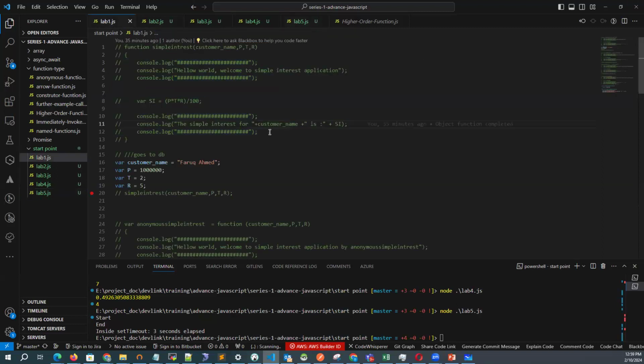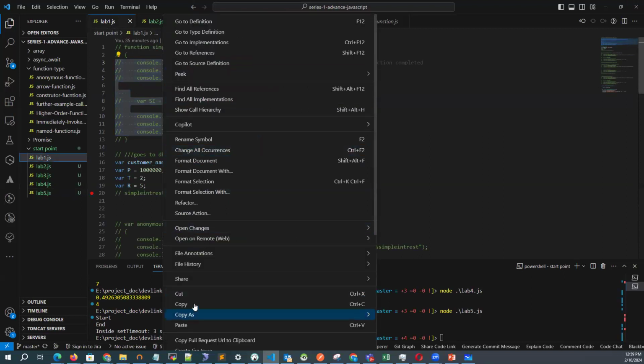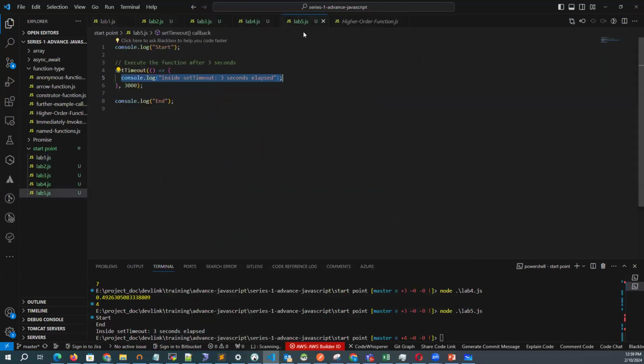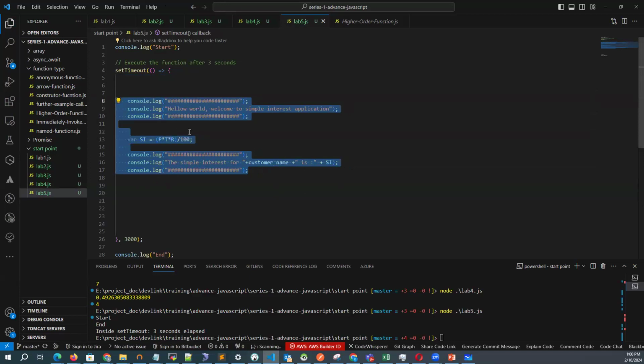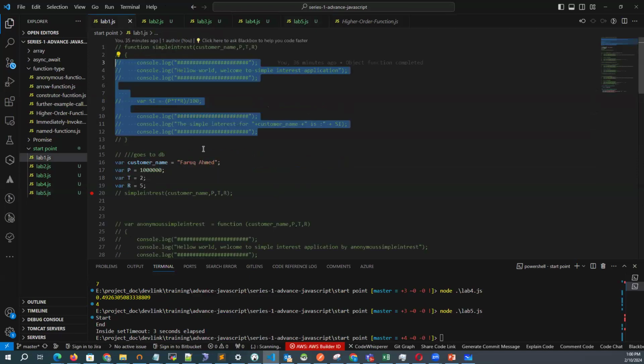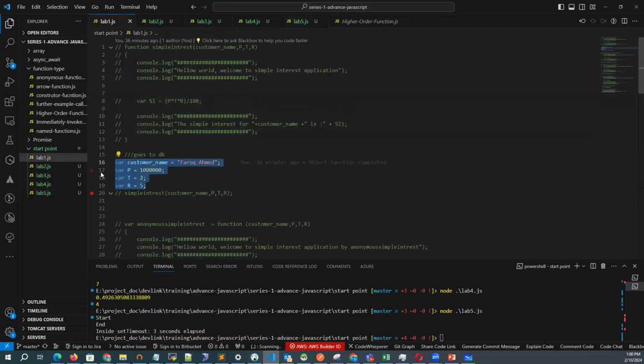Wait. See this guy now that is calculating simple interest. Let's put it inside that timeout, not just console log. To not make it mix up, I'll put it here. I'm going to uncomment this. We all know the fundamentals of how we got here. I'll bring the variables here so that I don't mix it up.